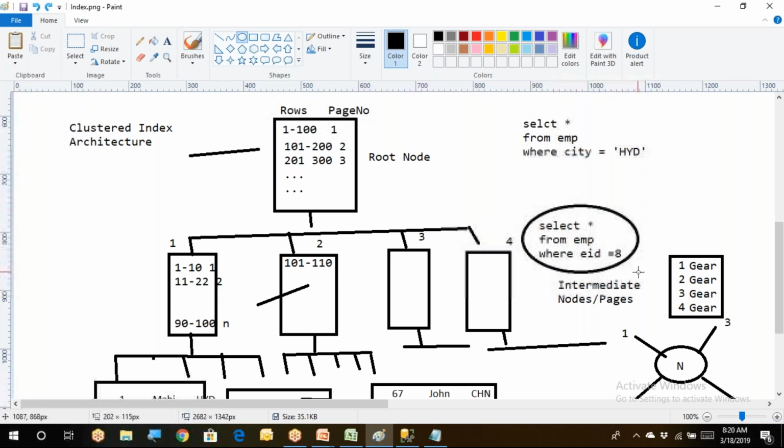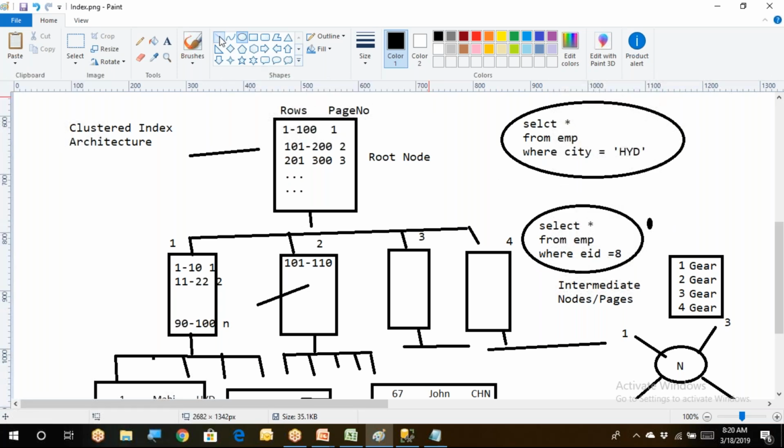But this query is going to perform very quickly, while this query does not perform quickly at all, because I have to get the data based on Hyderabad. I cannot get the data based on the employee number. So when the column changes in the where clause, even though you have created an index on the employee ID, that's not going to be useful, because this query is fantastically going to work, but this query cannot use this index at all.